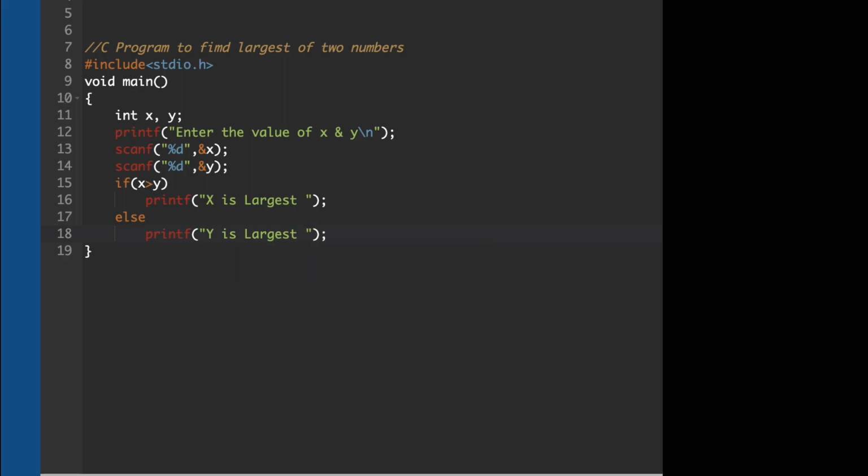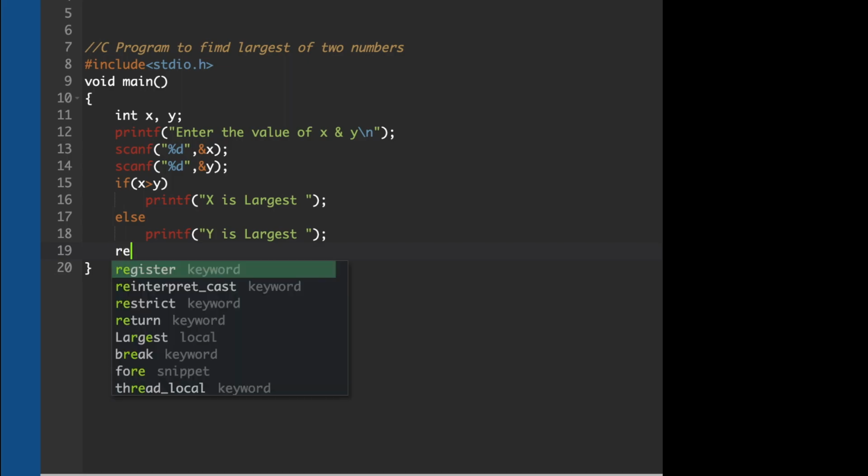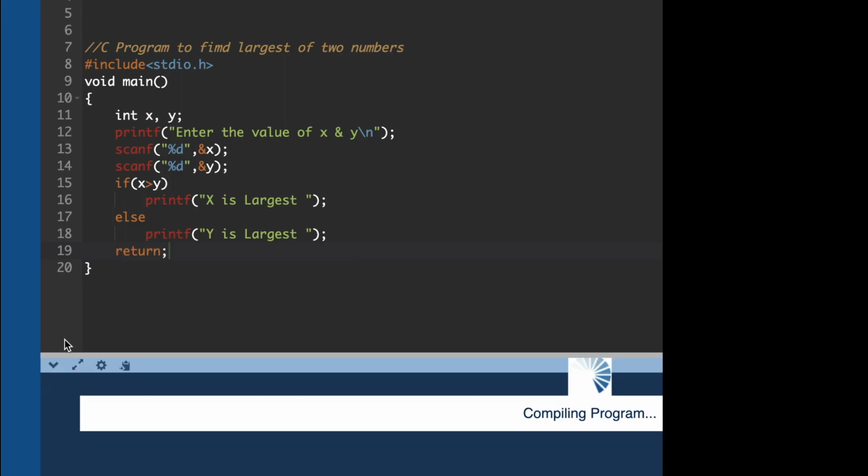So this is the simple logic to compare two values and print whether it is largest or even smallest. For smallest, just the comparison we have to change. Instead of the greater than symbol, you have to use the less than symbol. And here you have to print the message smallest within the printf statement. That's it. So now we will execute the C code. Run the C code.